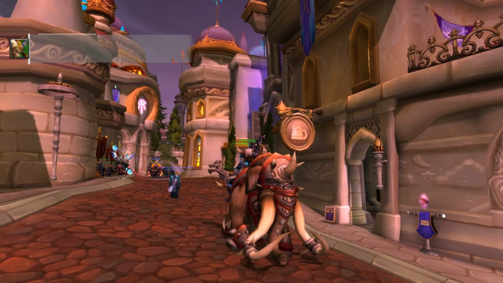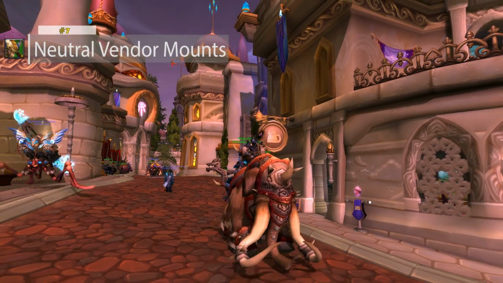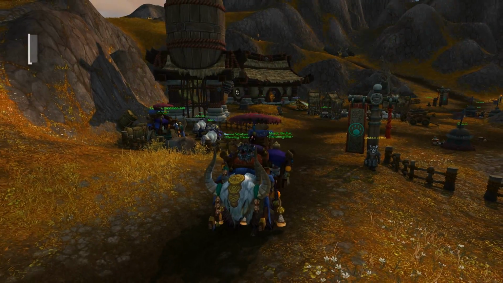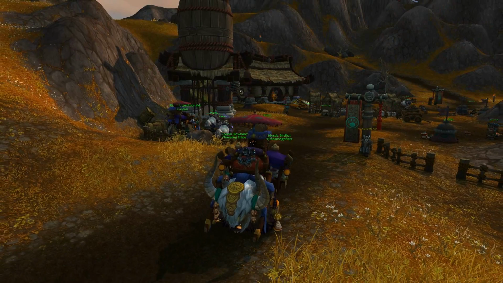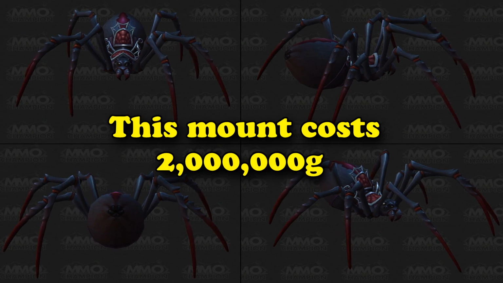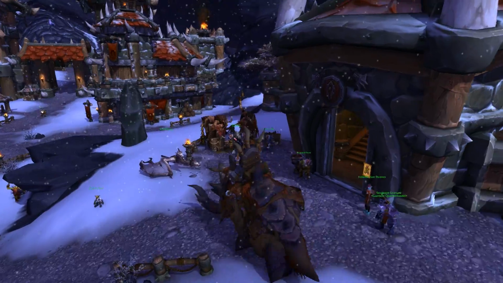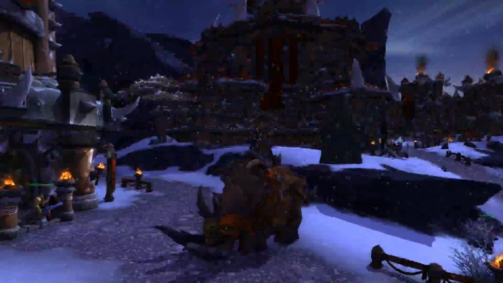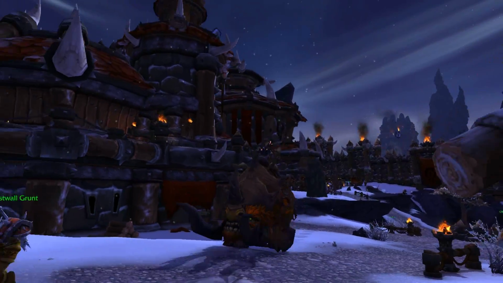Number 7, non-rep neutral vendor mounts. Some of these, like the Traveler's Tundra Mammoth or the Reins of the Grand Expedition Yak, are very expensive, and others, like the Bloodfang Cocoon, are extremely expensive. But there are others that are not crazy overpriced and can be purchased for a reasonable amount of gold if you simply know where their vendors are at.